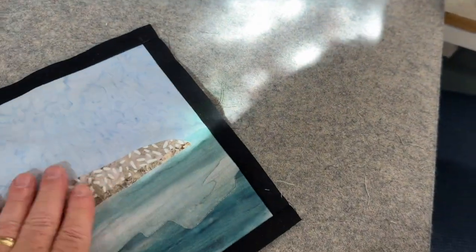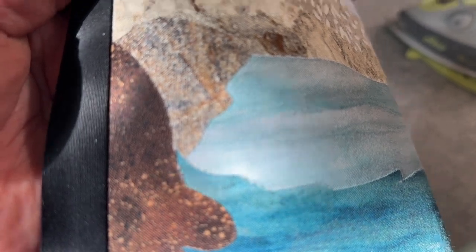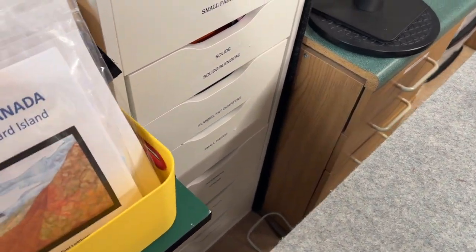Here's one that I did a long time ago, the first one. And it's just stuck down. It's not sewn. So I need to do that someday. That might be a palette cleanser kind of project.